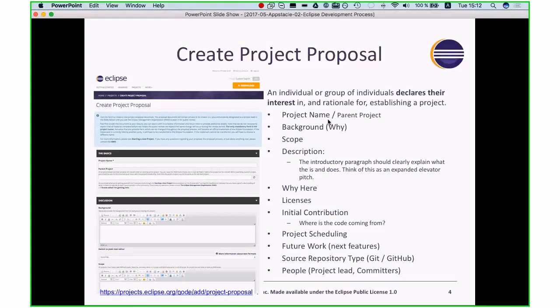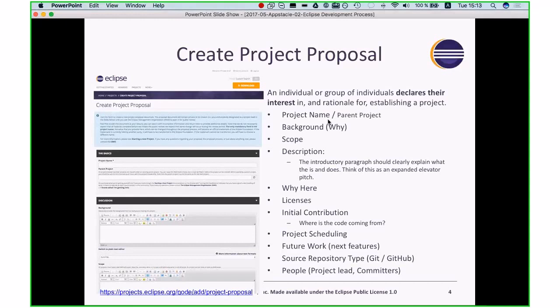So people who are not in IoT, not in the core and so on, might be interested, and they want a good quick overview of what we're doing in this project. So this description is very important, and it might have to be reconsidered several times. Usually when you write a description, people ask you questions, so you have to clarify a few things. After that, why did we decide to put it in Eclipse? You might have to answer this kind of question.